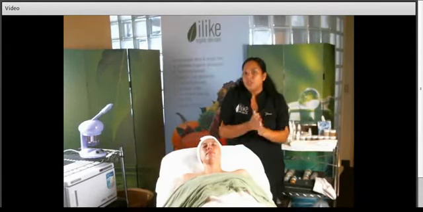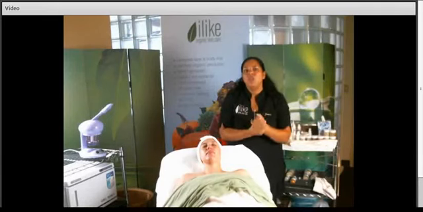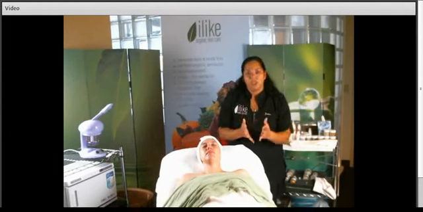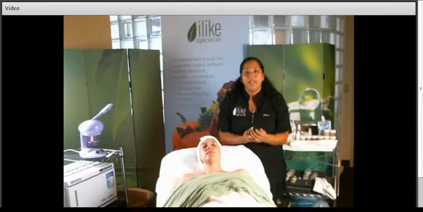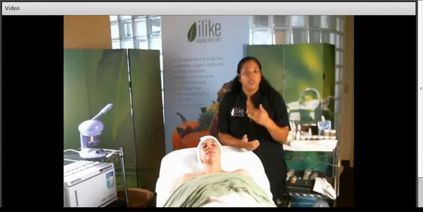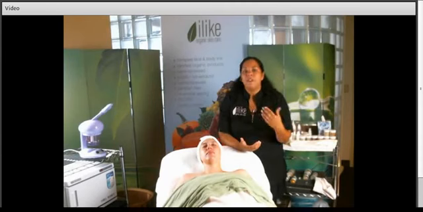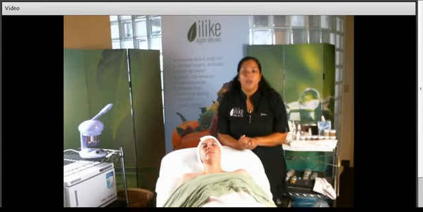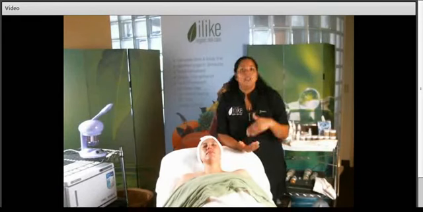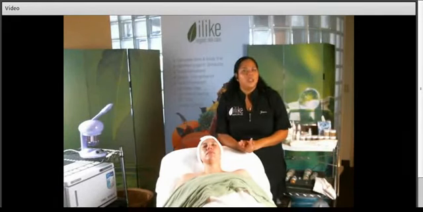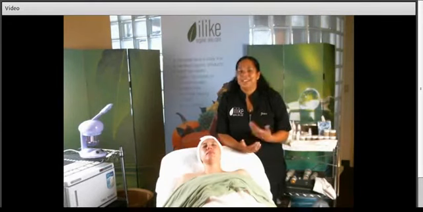But what you also want to start with, if the client comes in wearing makeup on the skin, the best thing to do is a consultation with the client. Talk about health history, the condition of the skin and how long it's been there. Also talk about any medications they may be taking or using topically on the skin, if they've done any chemical peels, and what kind of products they're using for home care. I would also have them bring in their products and show them to you, because what they're using could also be a cause of why the skin is in the condition that it's in.